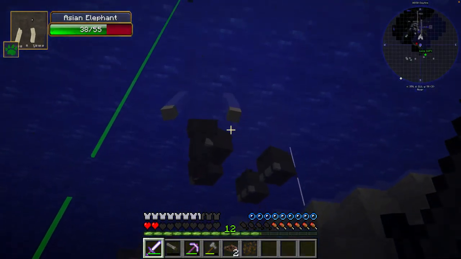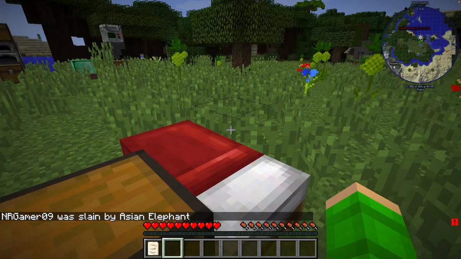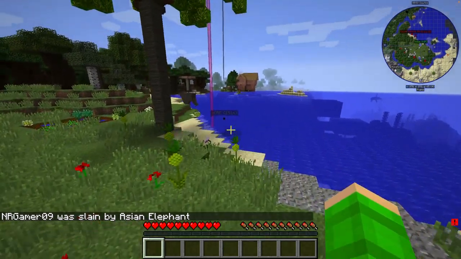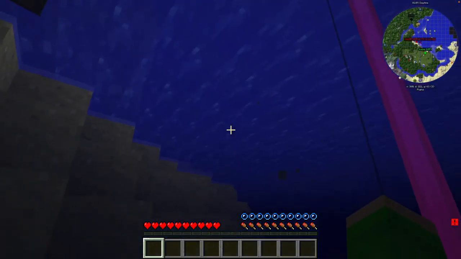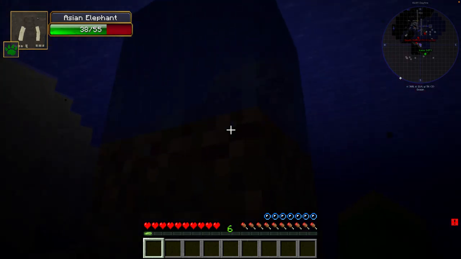Okay, this is something I always do. Attack from beneath. Nope, cannot attack from beneath because the elephant has way too big of a hit reach. Okay, never mind. That did not work how I wanted it to. Goodbye, elephant. Are you still after me? It is still after me. Wow.